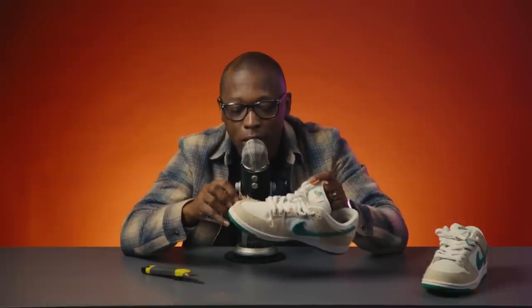Very cool. The most expensive sneaker I've ever unboxed is the Nike Adapt. The retail price was $800. Now, a lot of shoes resell for more than that. I have shoes that resell for more than that. But when it comes to the retail price, the most expensive is the Nike Adapt. The first one that came out, it was made after the shoe from Back to the Future.